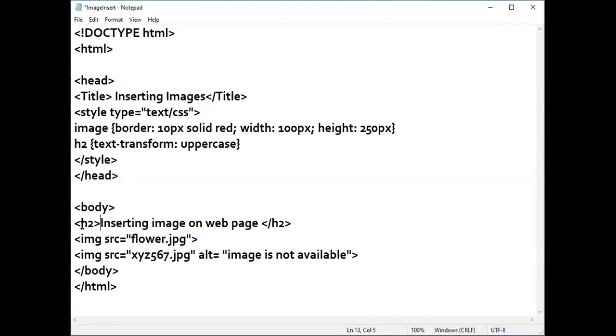Now if you see over here that in the body, in the beginning I have mentioned h2 inserting images on web page, and I have closed this tag with the h2. So it is showing that when h2 is applied on it, it will convert it into uppercase. Why? I have written it in lowercase. In the normal sentence case, I is capital and N, S, E, R, T, I, N, G are all in small letters. But when H2 is applied, it will be converted into uppercase. Why? Because we have used this h2 tag, and this h2 tag has the characteristic you can see in the head, that h2 tag will convert the text transformation, which will convert the text into uppercase. So hence this will be applied over here.